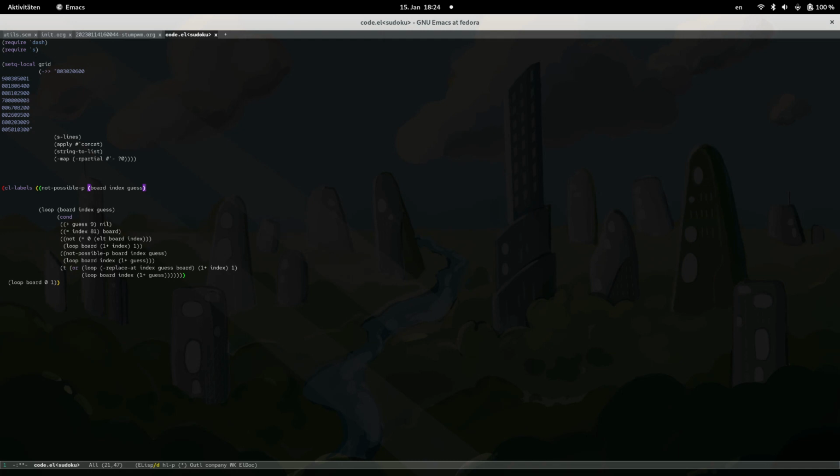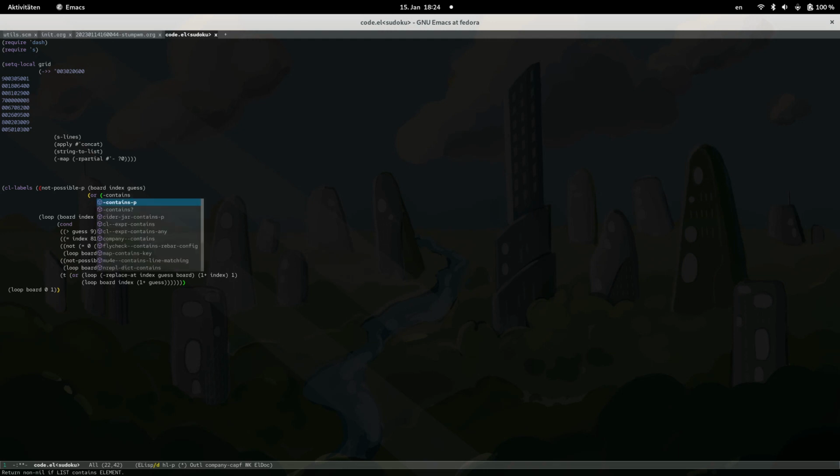There are 3 branches, aren't there, in Sudoku? So it's an OR of contains P. We're going to have to get a line at line 4, index of board index.